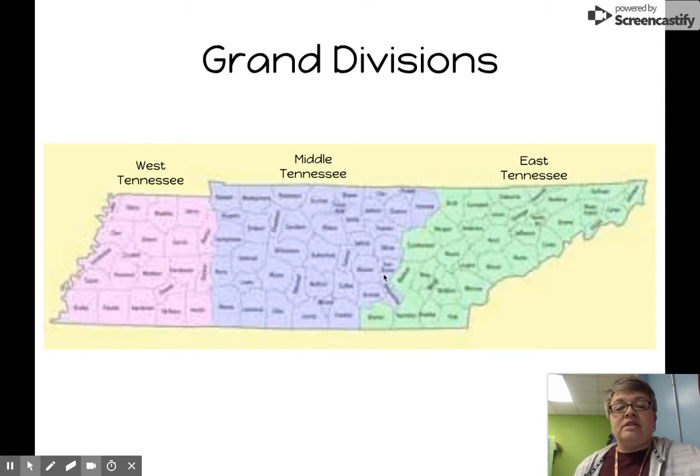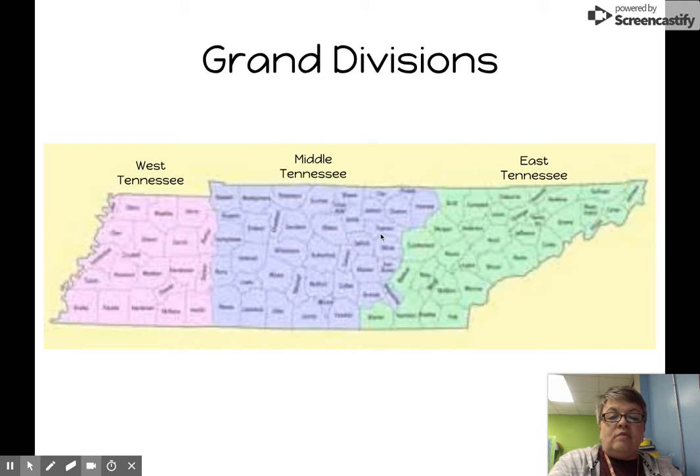All right. So I mentioned to you when I showed you some things that I think of with Tennessee, I said that tri-star symbol that had the 3 stars in the middle. Tri-star means 3 stars. And those 3 stars, you can find them on the Tennessee state flag, and they actually stand for 3 grand divisions of Tennessee. 3 grand divisions of Tennessee. Tennessee is divided into 3 areas or divisions. It's divided into East Tennessee, Middle Tennessee, and West Tennessee. And while we're all part of the same state, each of those divisions have some things that are different about them, and we're going to learn some more about that later in the week.